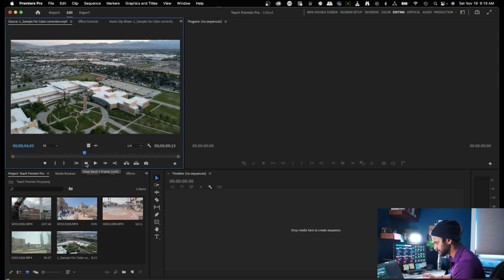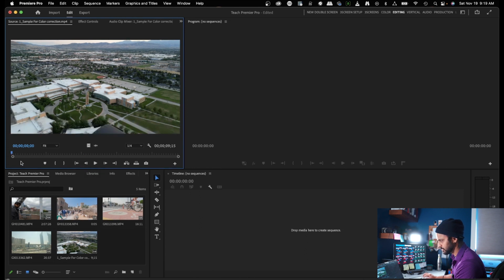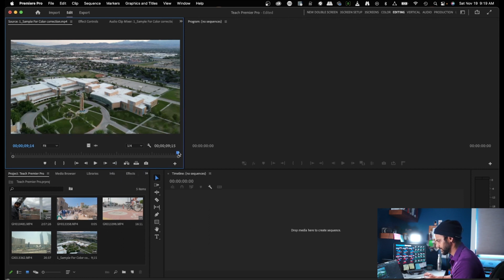So if I click on this, it goes 1 frame left every time I click, and likewise every time I click, it goes 1 frame forward in time. The arrows outside of that with the bracket go all the way to the first frame of that particular clip. So if I click on that, it goes all the way to the beginning of the clip, and if I click on the last one, the arrow with the bracket, it will go all the way to the last frame. Okay, this is how it works here.